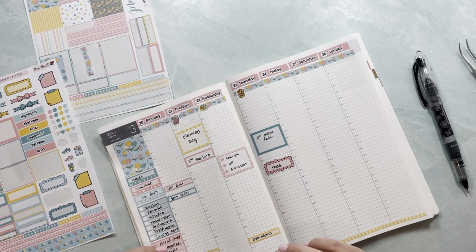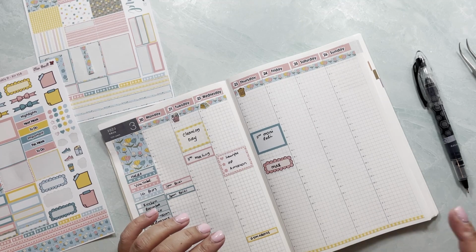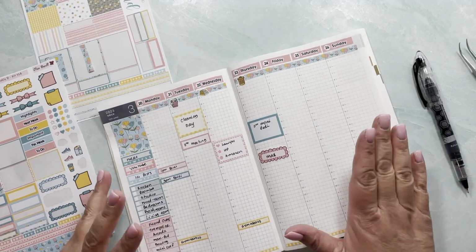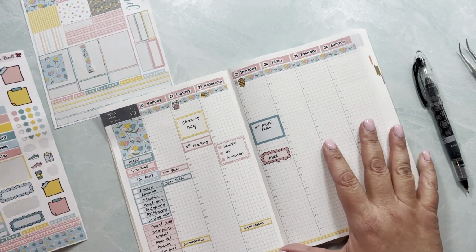And I do have some mini icons. Where are they? I don't know where my binders are. Oh, they're all the way over there. Okay, so I could use some icons, stickers or stuff, but I'm going to have to do without because I didn't bring them with me, so that's fine.